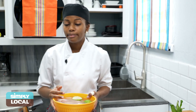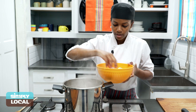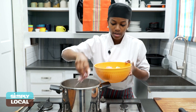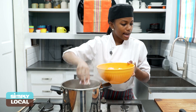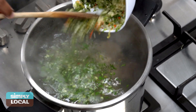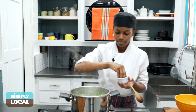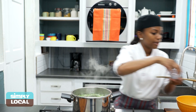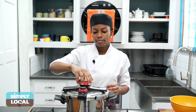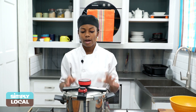So to the hot boiling water I am just going to add the pig foot. Add your pig feet to the water and to this we are going to add some seasoning. For my seasoning I put some garlic, shadow benny, pimento, celery, and thyme. Just give it a little mix, add salt and some black pepper. We are using a pressure cooker today and it will make it much easier — the meat will be nice, soft and tender. Have this in the pressure cooker for 20 to 30 minutes.